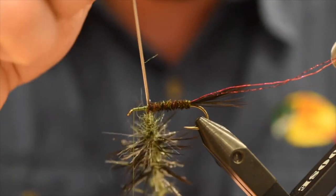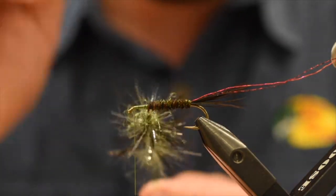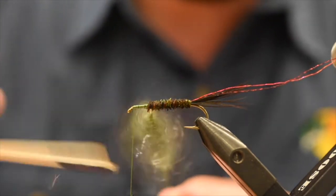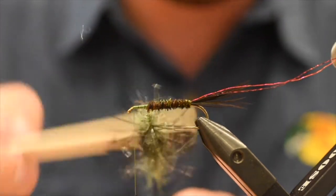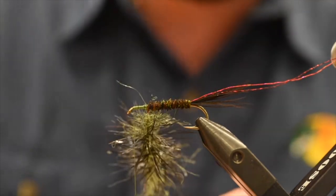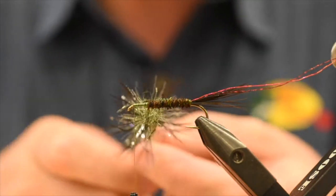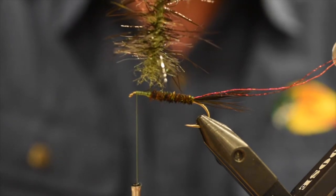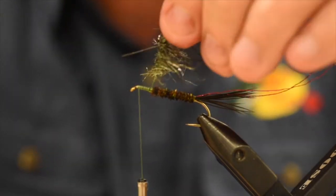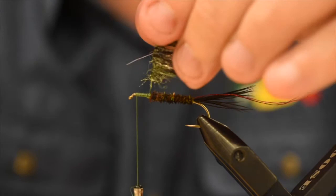I'm going to take my needle and run it down the middle, just kind of pick all this out. As you can see, that gets rid of any of the loose fibers. I forgot my toothbrush, so I got a little dubbing pick here that I made myself — bought some popsicle sticks and threw some Velcro on there. Awesome little tool to have if you don't have one already. This just basically gets rid of any of the loose fibers that don't want to be there. Now that everything's sticking out how I want it, another quick little spin. I'm going to pull it straight up. Moisture is key to getting these loops to behave, so I've got a little cup of water here, just wetting my fingers, really squishing all this stuff down to create a hackle.